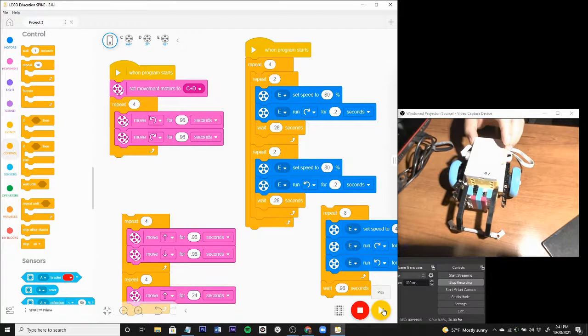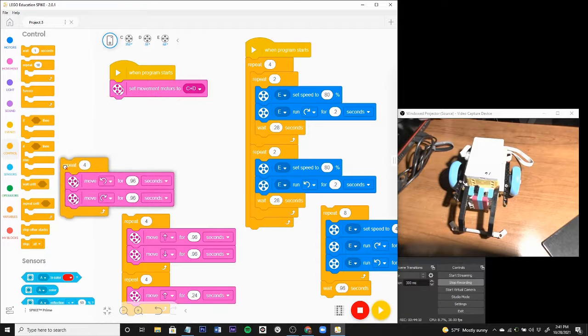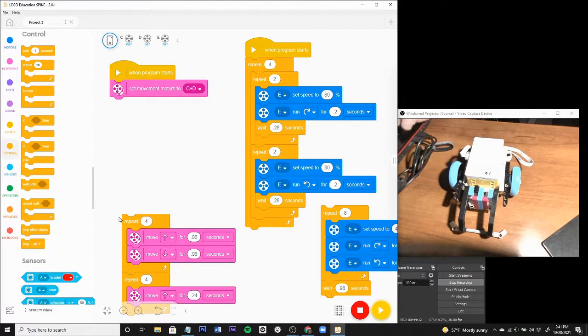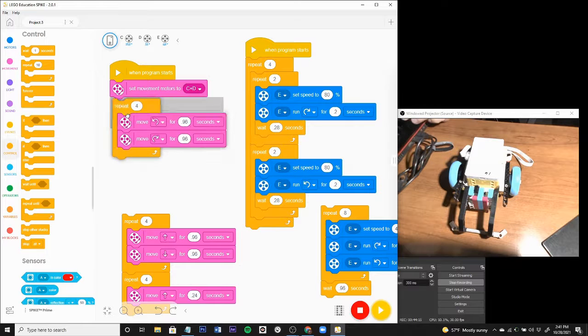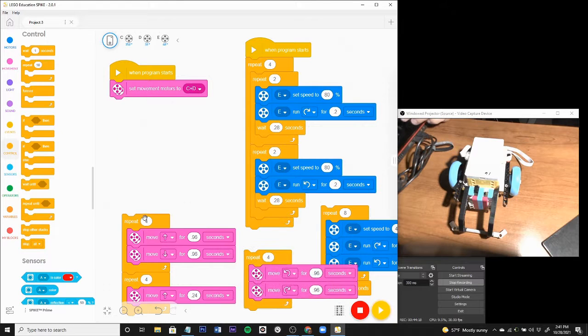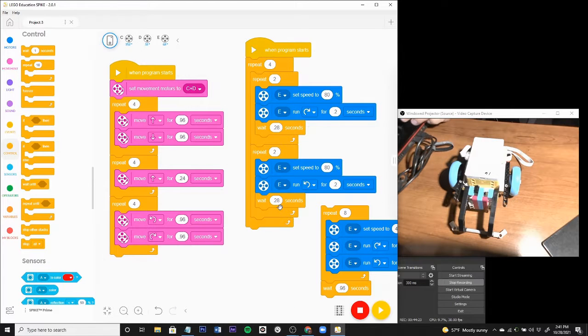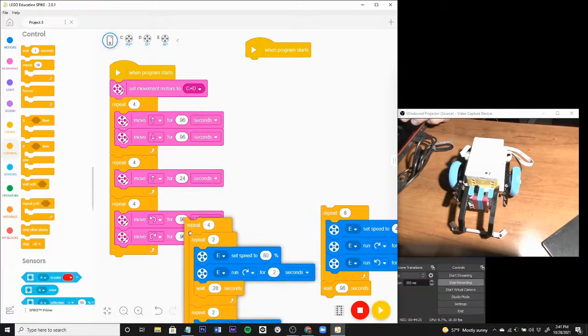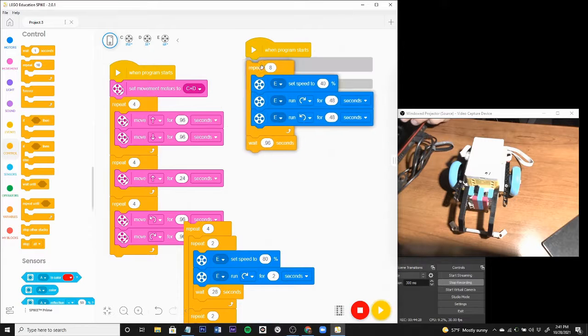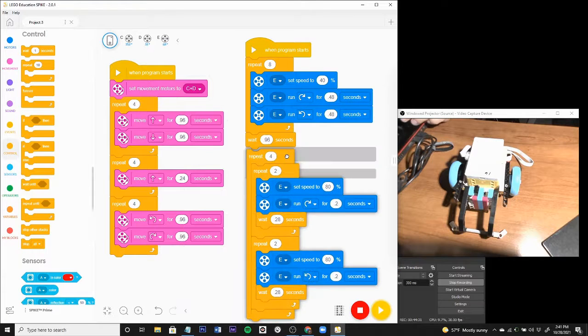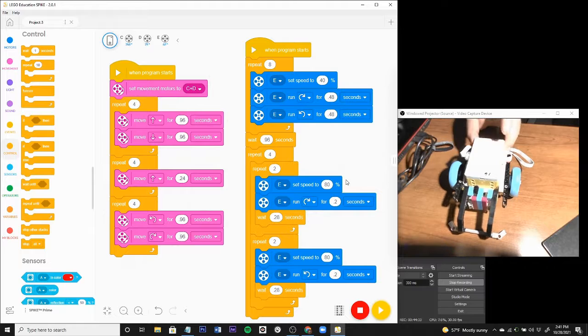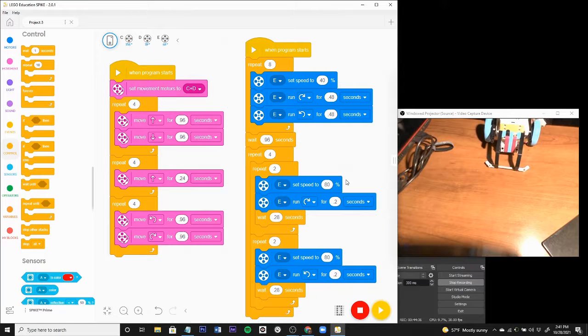So let's put those two together. So I'm going to start with my original, whoops, get that back real quick. Here was the original beginning of my dance routine. There's the last part. Same thing over here. This was the beginning. There's the second half. I need to make sure I'm starting in the right spot so I don't run off my desk. And let's go ahead and press play and see what happens.